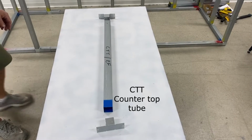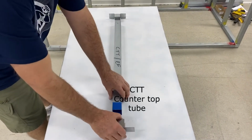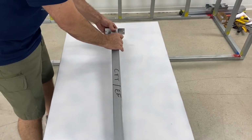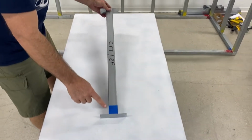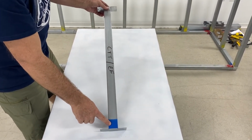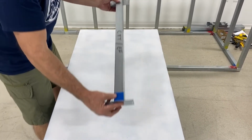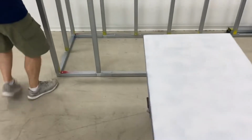Introducing the BBQ CTT countertop tube. It includes 2 of the one-way couplers for easy mounting into your barbecue frame. It's identified with blue paint for CTT or is used as an end frame. Now it's all ready to install into your 32-inch depth module.